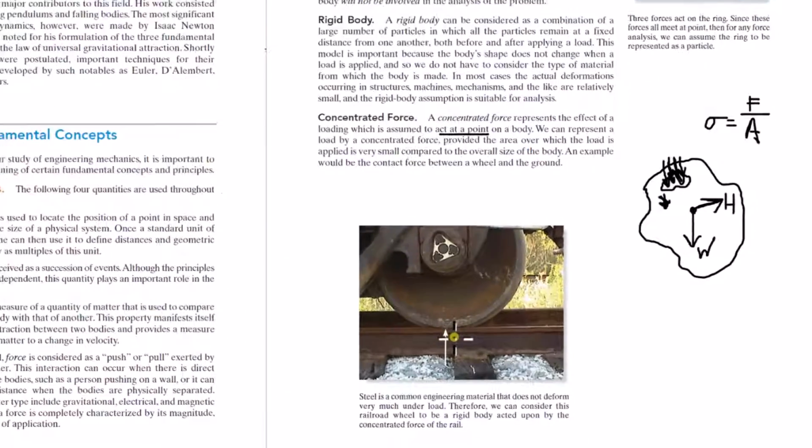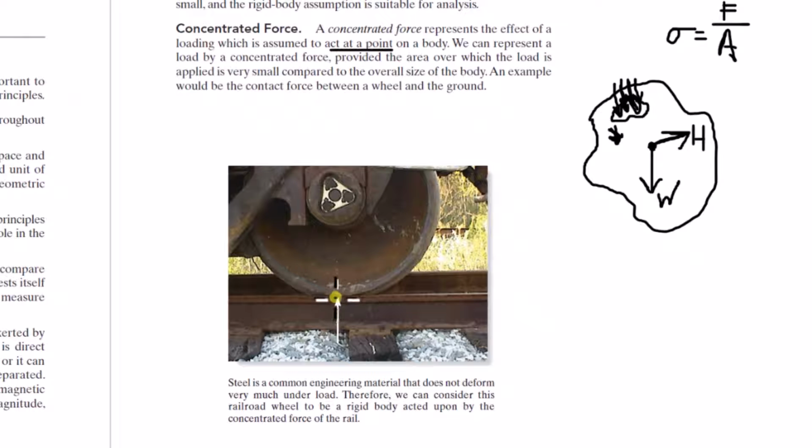They give an example here. So the force from the rail, the train rail, on the wheel of the train. Again, there's no force that doesn't occur over an area. If it's not a body force, there's no contact or surface force that isn't occurring over an area. But can you model this as just a point force for the case of the static analysis?